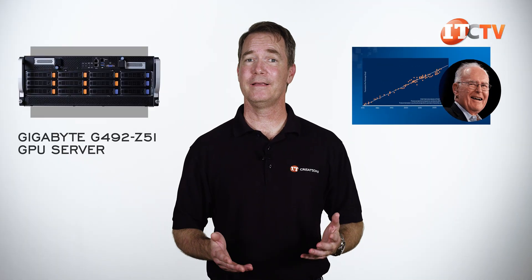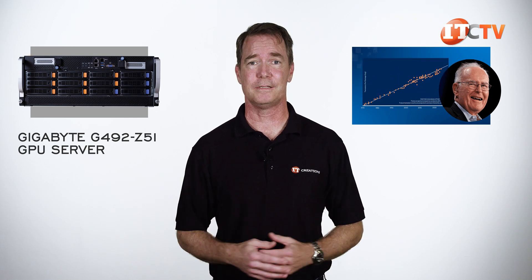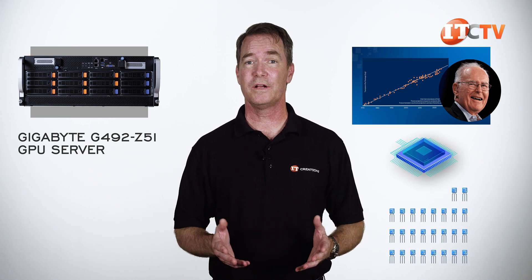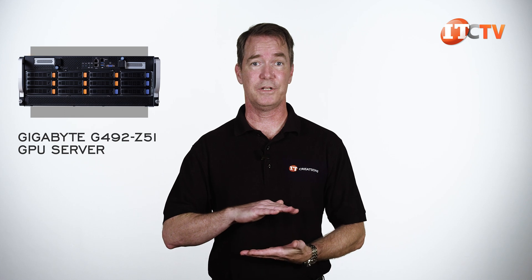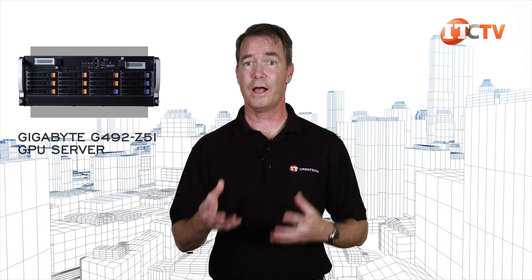Milan X offers true 3D die stacking. When Moore's Law seemed to be at the end of its proverbial rope a few years ago, you may have been wondering how manufacturers were going to continue delivering significant CPU upgrades. Moore's Law proposed that new CPUs would essentially double the number of transistors every two years while everything gets smaller, faster, and more efficient. This 3D stacking technology stacks those smaller units on top of each other for greater density and performance — much like how skyscraper buildings worked for inner-city developments with skyrocketing real estate prices.